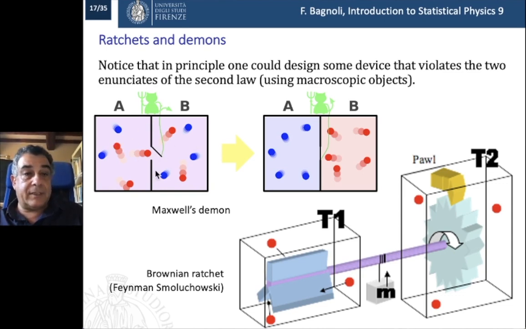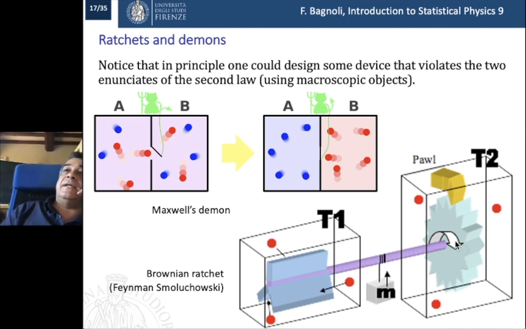At the beginning, they are both at the same temperature, but the same temperature means that there are some molecules which travel slower and some others which are faster. Then, if he can see when a faster molecule approaches this door, or when a low velocity one approaches from the other side, it opens the door, and otherwise it keeps it closed. Since we assume that the door has a vanishing weight, this demon can actually separate faster molecules from slower ones without doing any work, so violating essentially the Clausius statement.